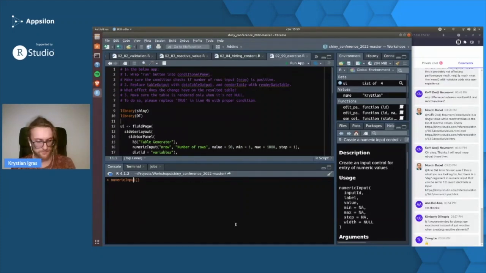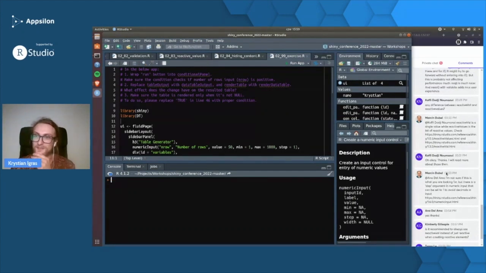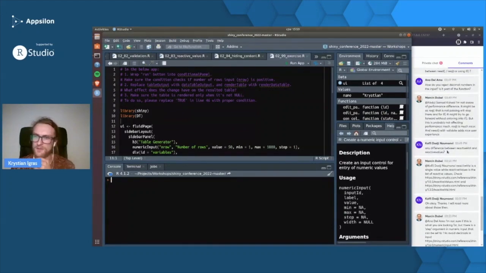So I've checked the questions in the chat. Thank you, Martin, for supporting me. I really appreciate it. There is a question about the difference between reactiveVal and reactiveValues.